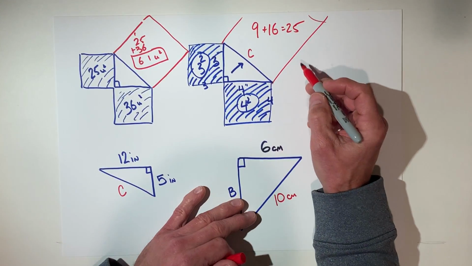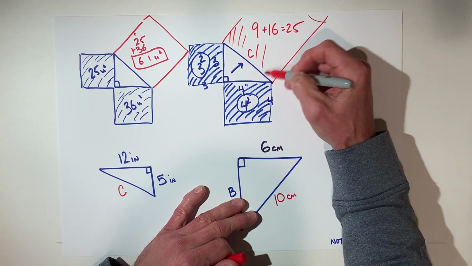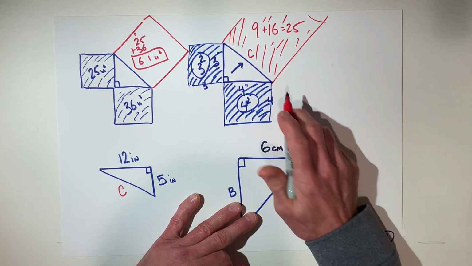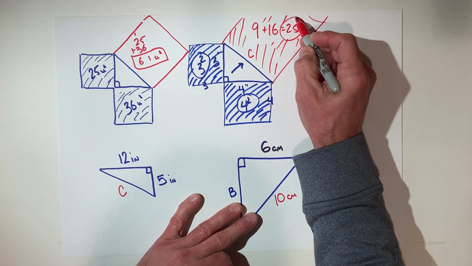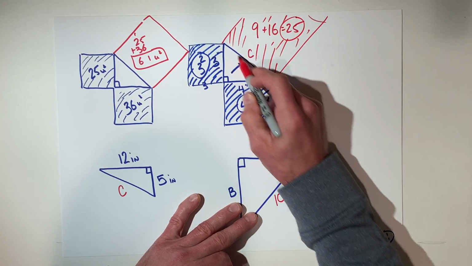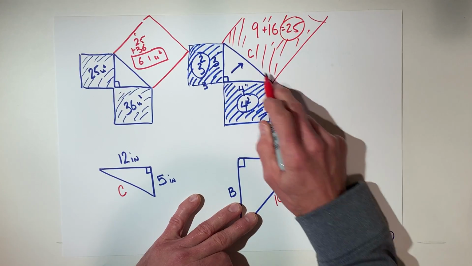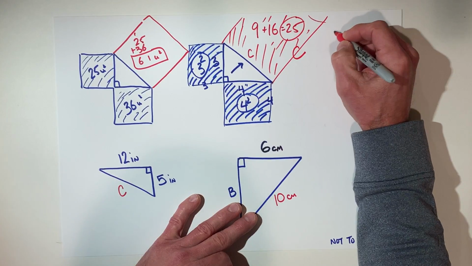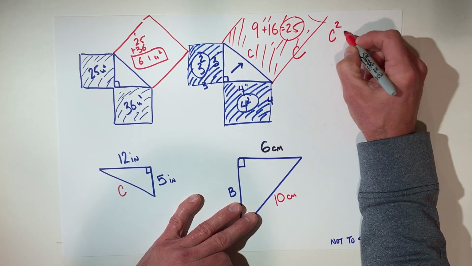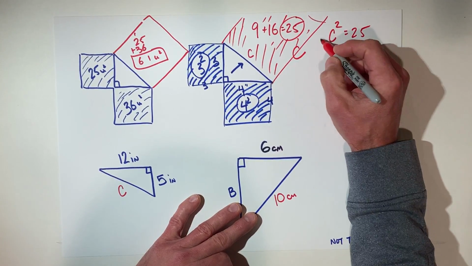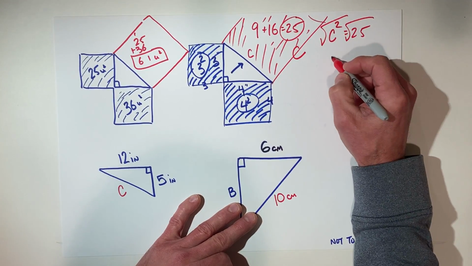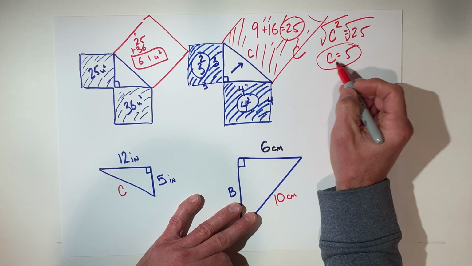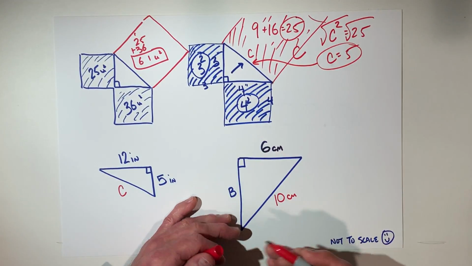So then I find myself wondering, if this square in total, as poorly as it may be drawn, would go up and over, and this square is 25, what times itself equals 25, right? C times C is 25. So if I take the square root, I'd get C is 5. And that would be the answer, in fact. So we could use this technique to come up with the missing side length.